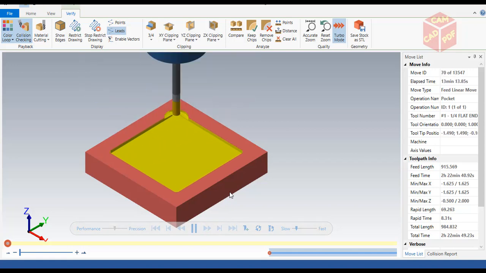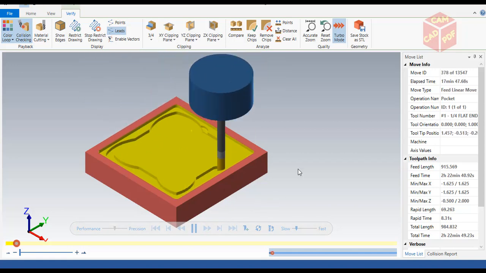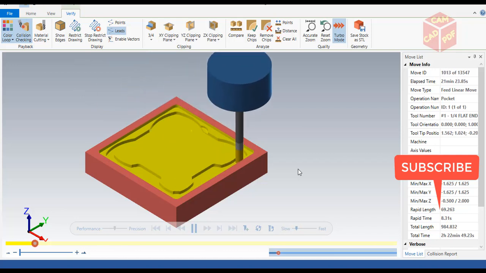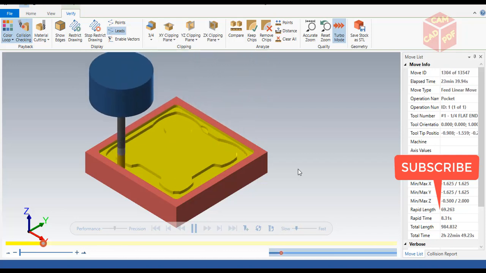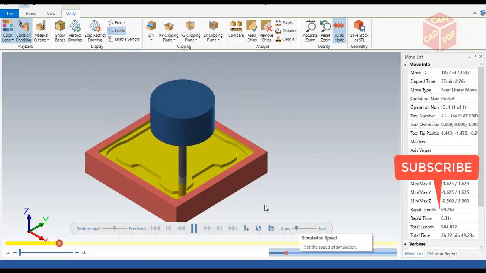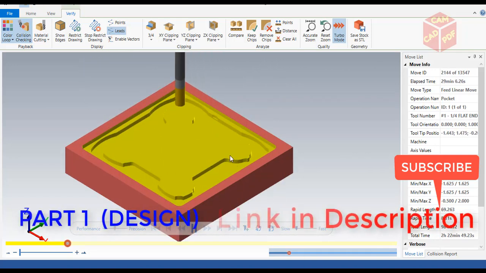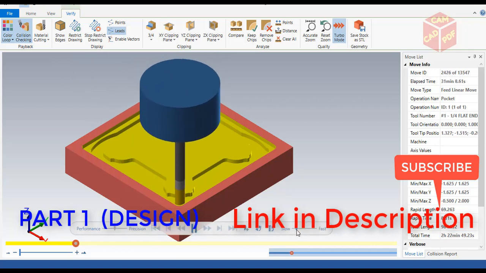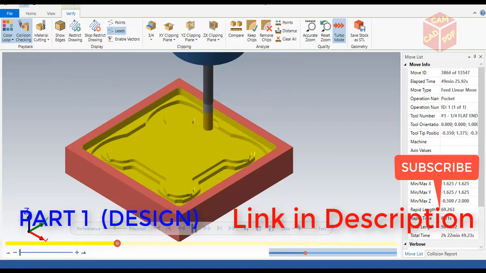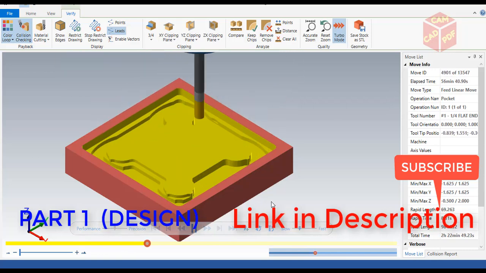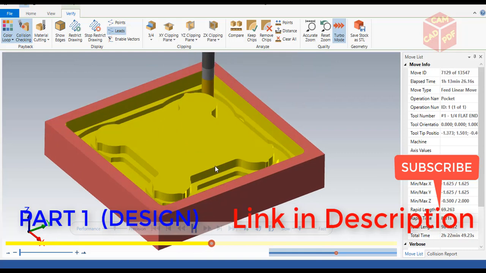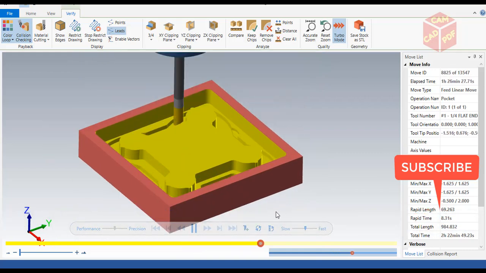As you can see over here, our 1/4 inch end mill is doing pocket island milling. So first it's gonna do the outer side of the pocket, and then it's gonna go inside. As you can see over here, we are getting our shape. I'm gonna make it faster here. So you're gonna see over here our 1/4 inch end mill is doing island milling. And now it's gonna go to the inner pocket.